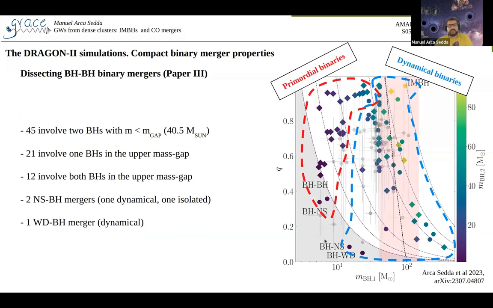And we found an interesting difference between the mergers coming purely from dynamical interactions, which are encompassed by these blue lines here, and those that instead come from the evolution of the binaries that are initially put by hand into the cluster. Typically, primordial binaries are mostly ejected away. These ejected binaries are represented by these squares here. So primordial binaries mostly merge outside the cluster, while dynamical binaries are equally divided into those merging in the cluster and those which merge outside it.